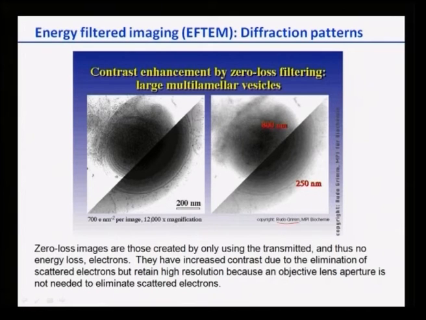This is taken from Rudolf Gidman from the Max Planck Institute of Biochemistry, and as you see here, this is a zero loss contrast enhancement by zero loss filtering. This is the original image, and this is after the filtering. You can see there is a huge change in the contrast. I do not know whether it can be seen on the screen, but at least from the image I can see a lot of other features have vanished, and even the corresponding diffraction pattern quality has improved. So you can always claim that using EFTEM we can create better images and diffraction patterns.